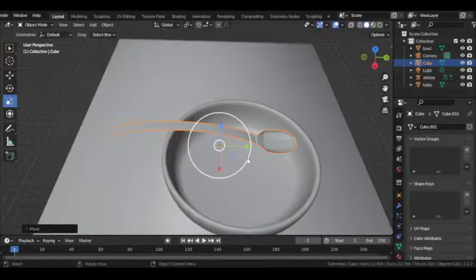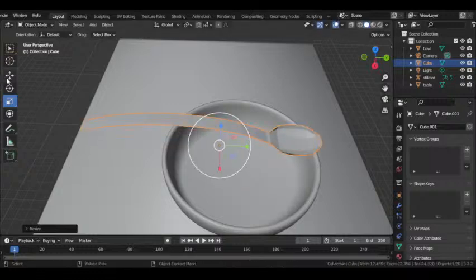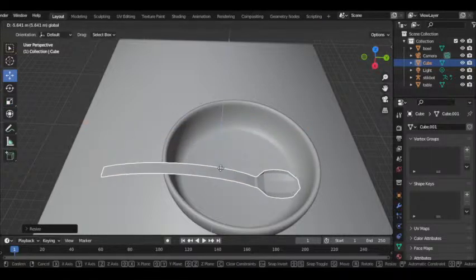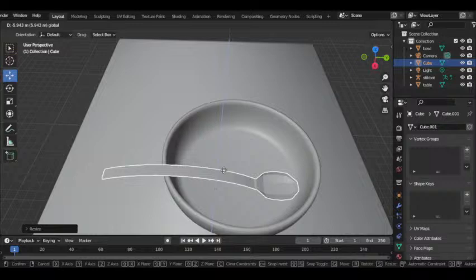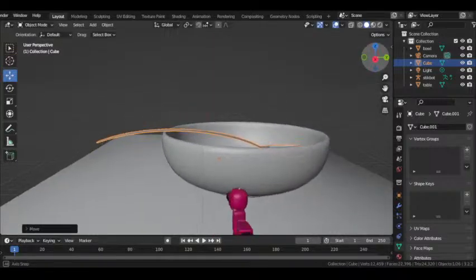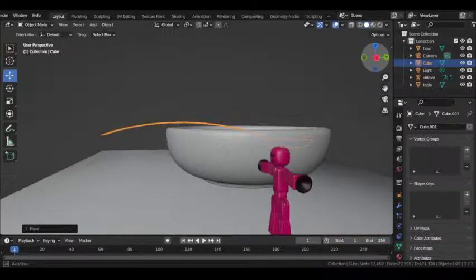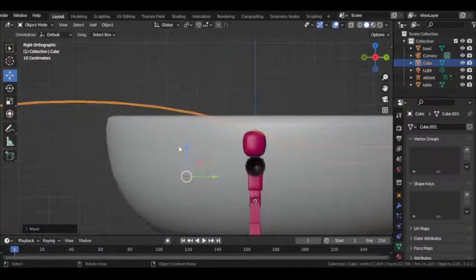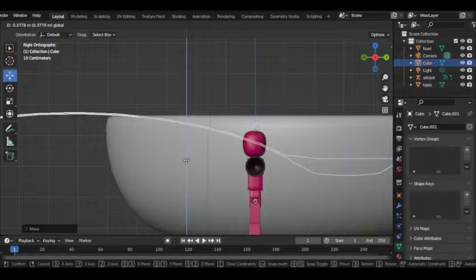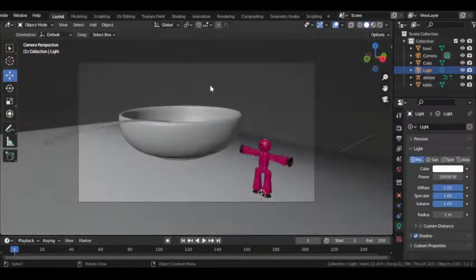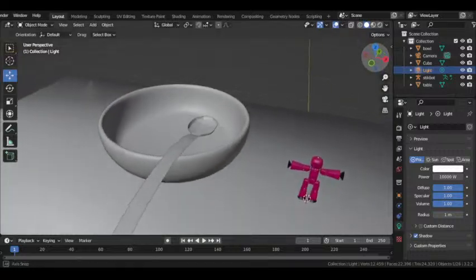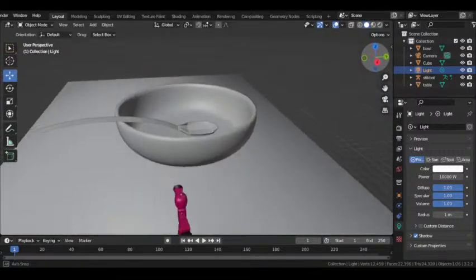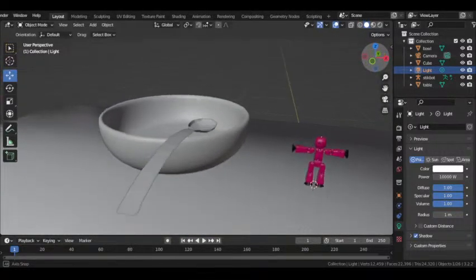Okay, honestly, I think the spoon's a little too small. I could make it a little bit bigger. Okay, here, there, and rotation. And also make it real close, so that most people wouldn't even notice that the spoon is there.